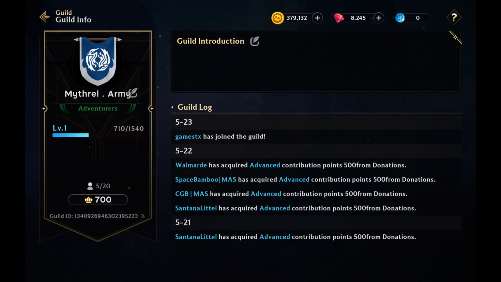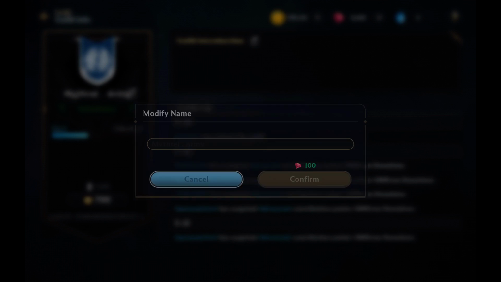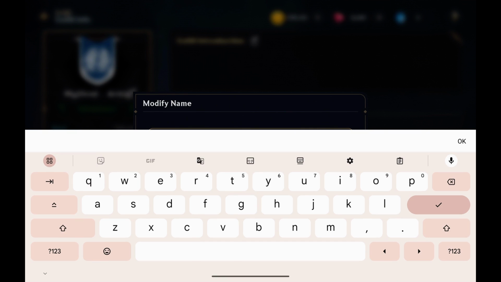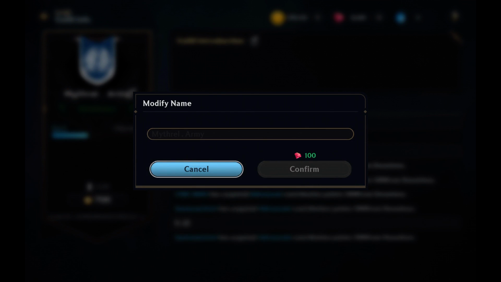Now what can I do? Guild introduction. So I'll clearly write something here, so I can change it. Cool. Right. So it's going to cost me 100 gems. What should I call the name? Don't know. What's the problem now? It's going to cost me. Maybe I'll do that later. So I won't do that now.